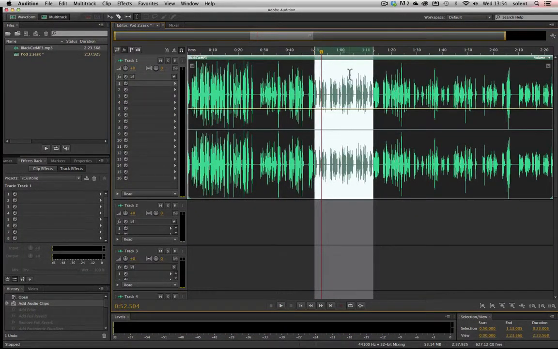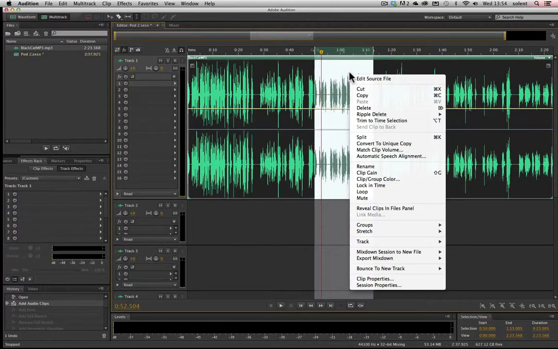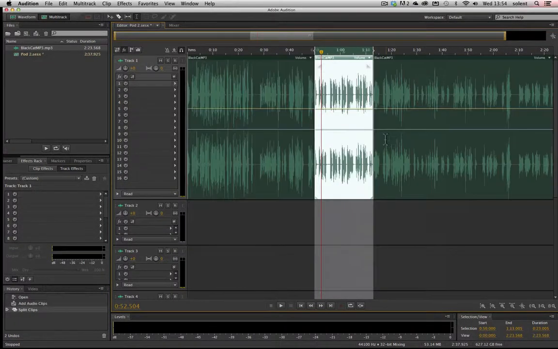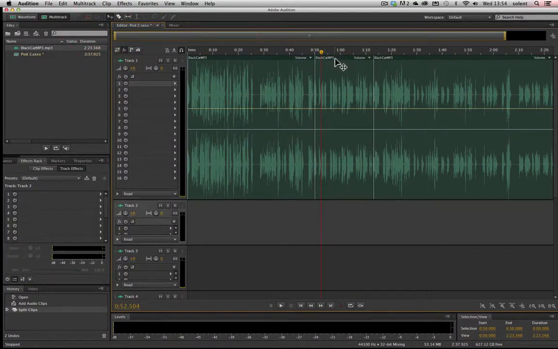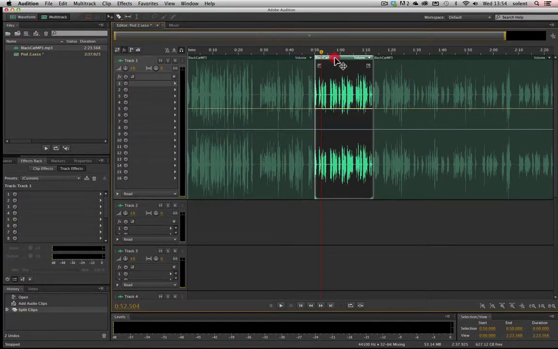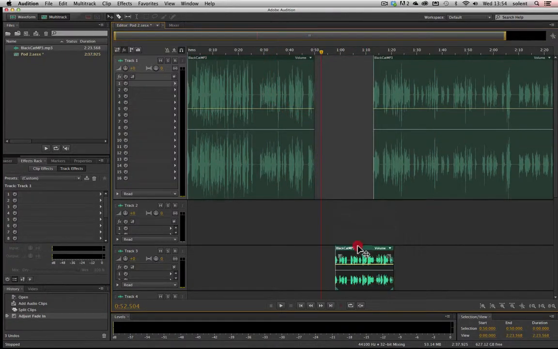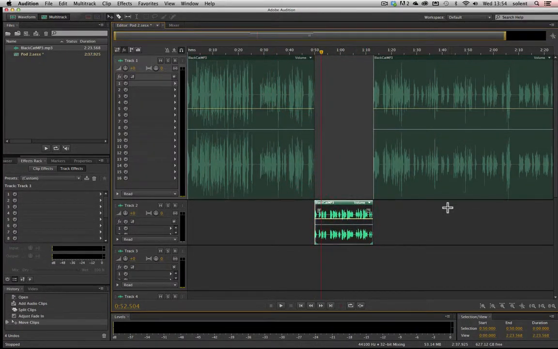Now once you're happy with that, say if you're just cutting something out, you could right mouse click and you could split. What splitting does is it splits it. So if I just get the select tool and move that away, it's got a selection of itself. You can have that fading in and fading out on its own, or you can move it down and place it in another track or move it somewhere else. So again, to recap, that is the time select tool, dragging it out and making your selection.